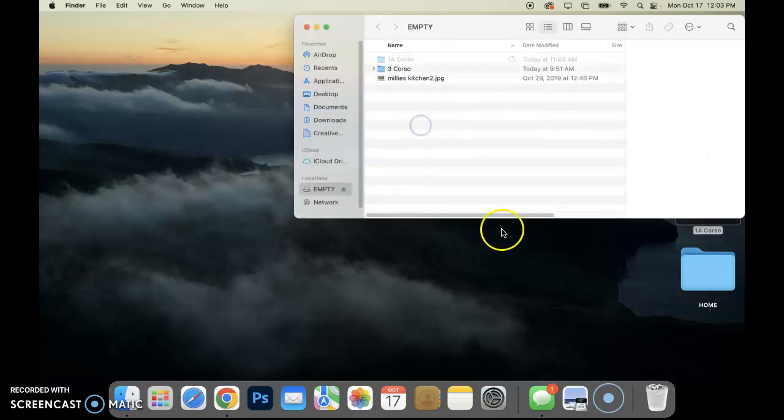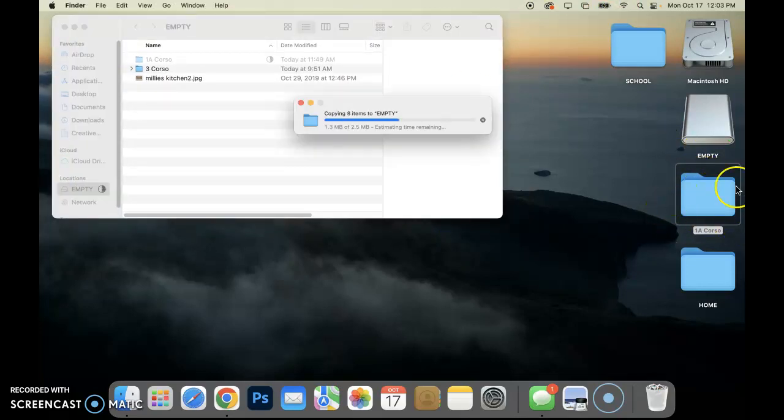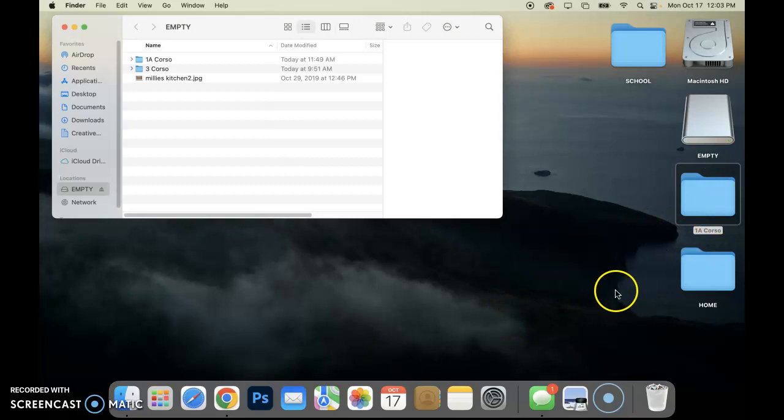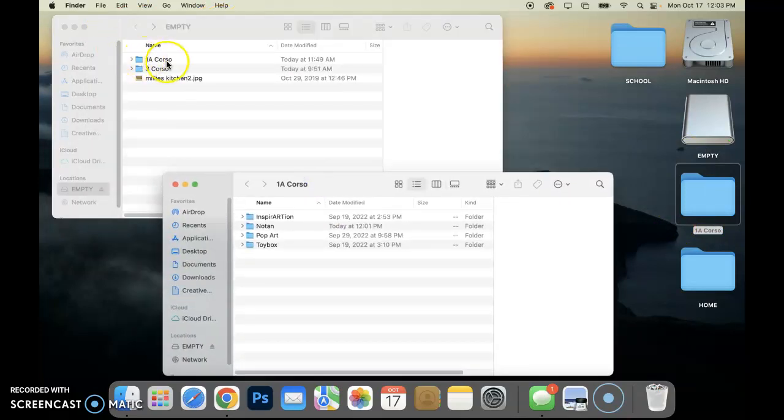The problem with that is, if you bring it over to your drive, I thought it was going to make this go away. It's not duplicating it. When you bring it over to your Google Drive, it's making a copy, and it's still going to remain on your desktop. But if you bring it over here, I believe it's going to disappear, if I'm not mistaken. Oh, it shows up there. Okay. So I dragged it over. You just want to make sure that it stays on your desktop.